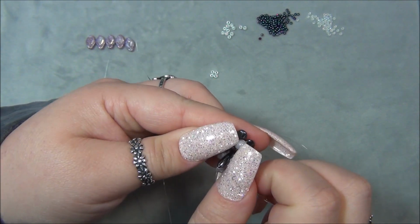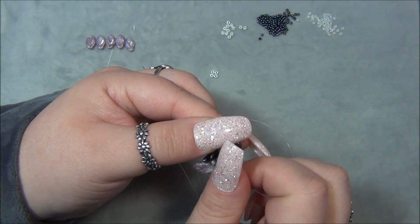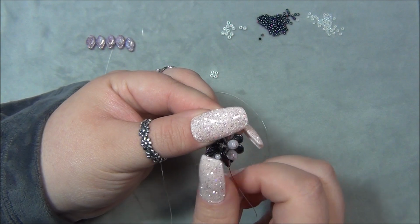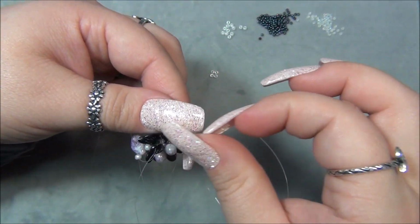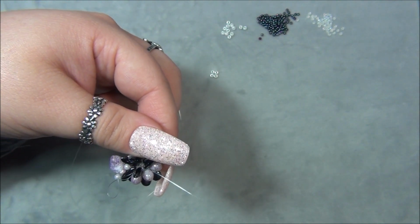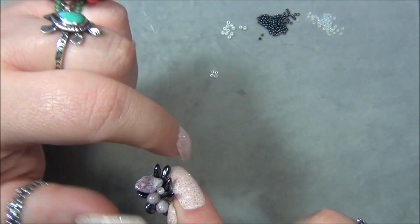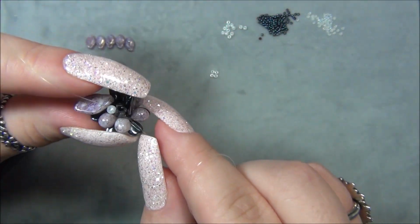I made it through. I just have a bead blocking me, so I'm going to wiggle, move the beads around, and then see, I got past it. Okay, so then pull this out. Then when you pull it tight, see how they're overlapping each other now?